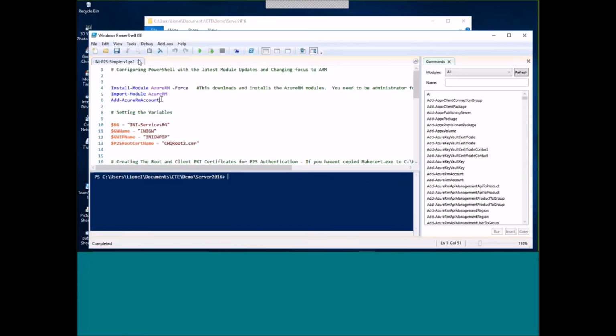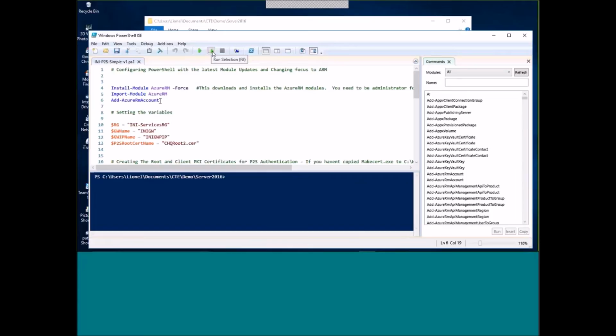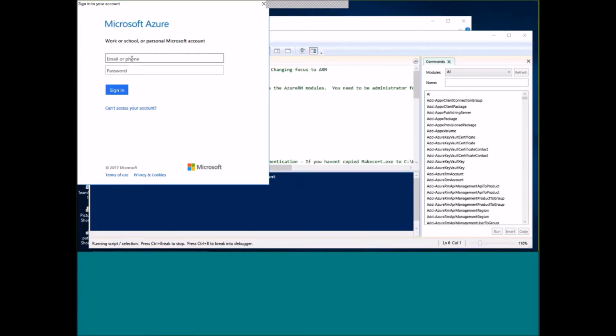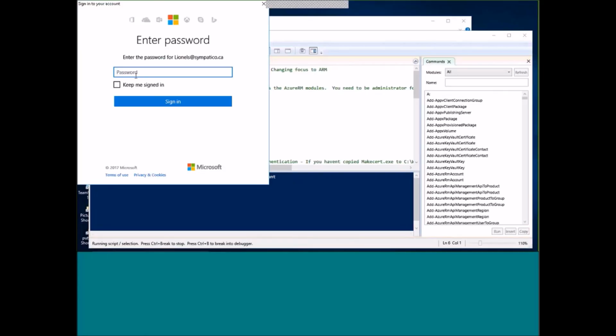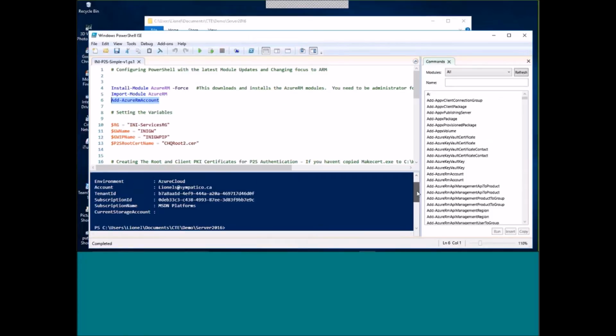And then you have to authenticate to Azure. The way you log into Azure is you type the command in PowerShell. There's a login command, an alias, or you can just say Add-AzureRmAccount. Even though I'm logged into Azure with my browser, it's not logged in through PowerShell. So to log in through PowerShell, I have to do this. I'll run that command, and then it'll prompt me to put in my username and password, and take me to a sign-in page. I'll put in my password. Then it logs in and tells me my subscription, all this good stuff. The other thing to note is the Resource Manager commands all have RM in them. You notice Azure RM? So it's Azure followed by RM.